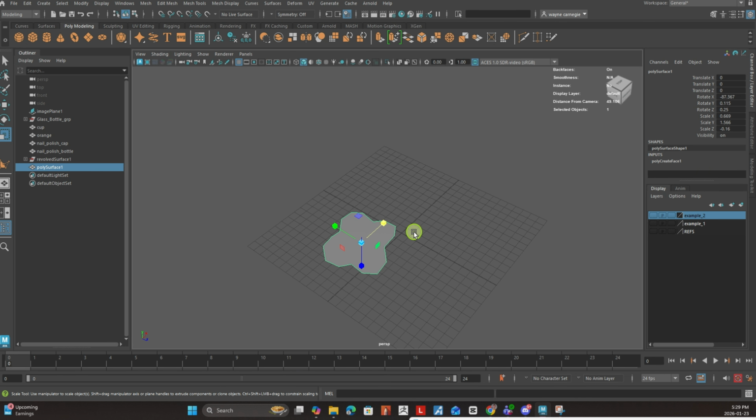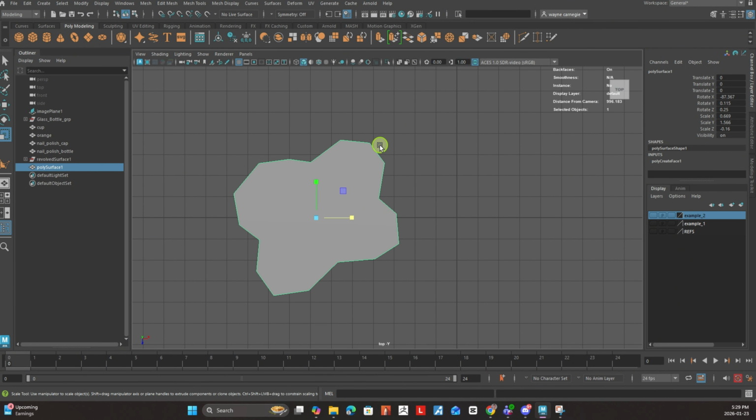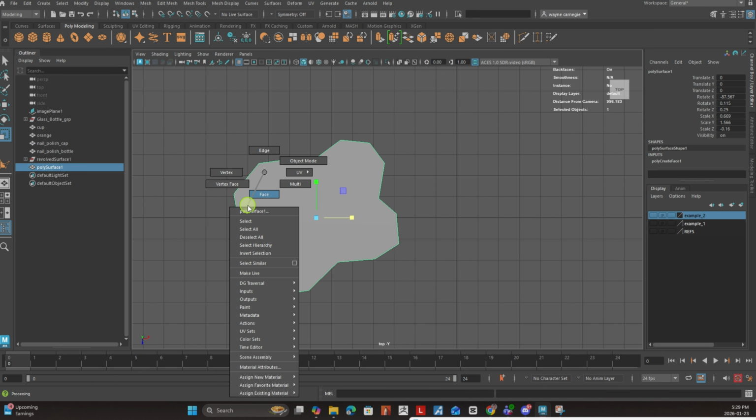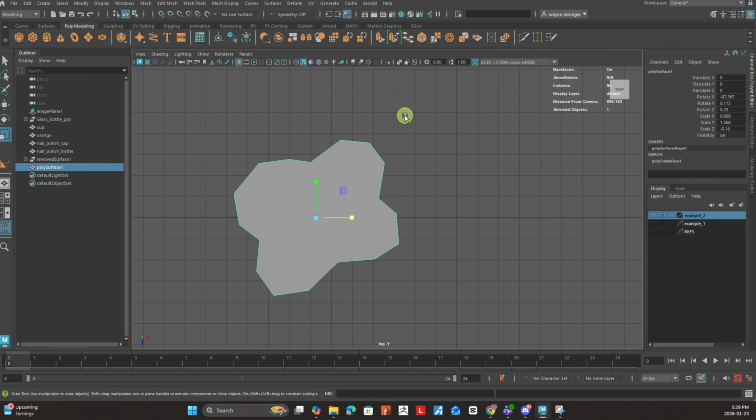I'm gonna hit the space bar, and I'm gonna come from the top view. All right, so this is an interesting shape, because guess what? If you right click and go to vertices, this is how it looks. You could do a couple of things here.